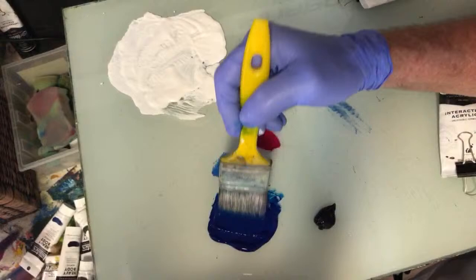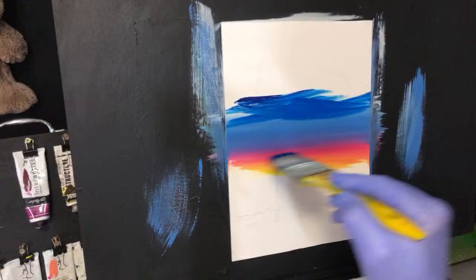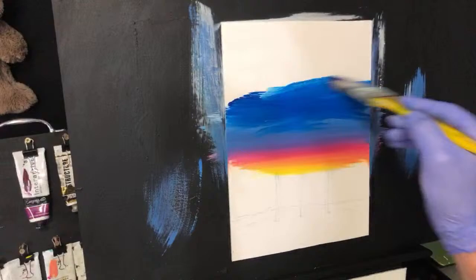So we've got that, and let's crisscross it into that blue a bit, down a bit, because we don't want to make like a rainbow band. We want to have some artistic features there. And then just bring it into your sky. There we go, I'm happy with that.